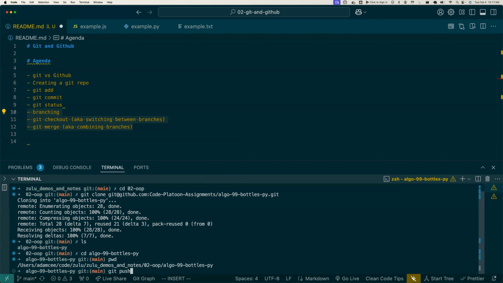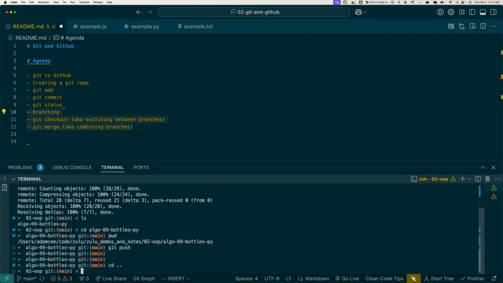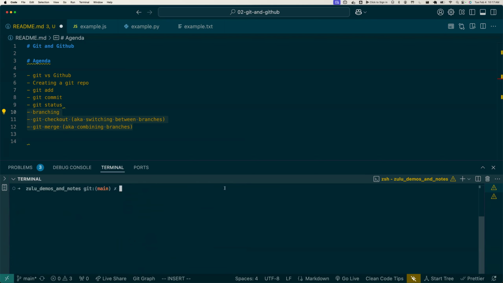When I type git push, which repo am I pushing to? I'm honestly not totally certain. So just try to keep an eye on how you organize things and don't put repos inside repos. There is a way to do it, but it's kind of not recommended in general. That was a bit of an aside, but that's probably the most common gotcha I see folks fall into. Great question. Anything else that folks are curious about before we dive into branching?